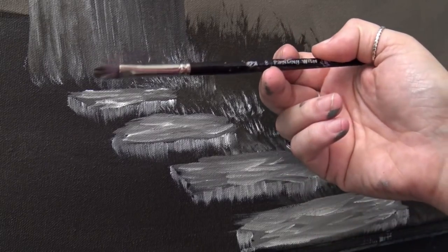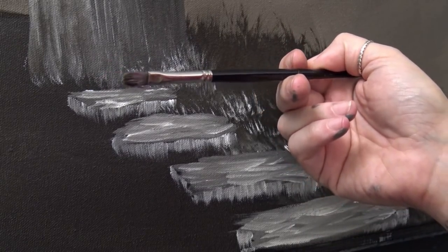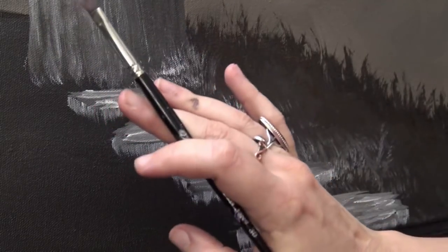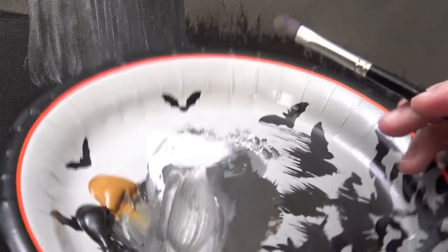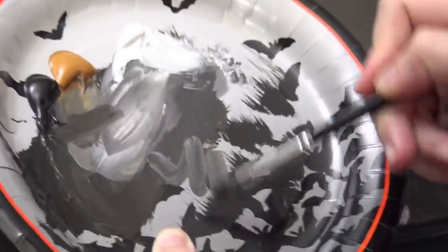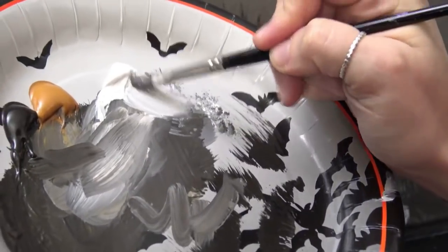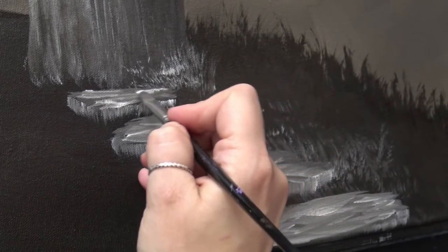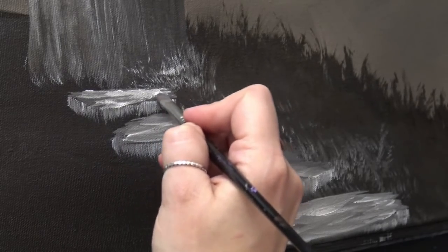Okay, I think that my first step is dry enough that I can start adding some highlights and shadows to it. I'm gonna go back to my number 8 filbert because it's kind of scrubby and ugly again, but whatever you wanna use is perfectly fine. I just got a little hint of water. I'm gonna make sure I've got some of that black brown on my brush, but it's not very much, and some white. I'm just gonna come in here with the tip of my brush and just kind of scrub it.